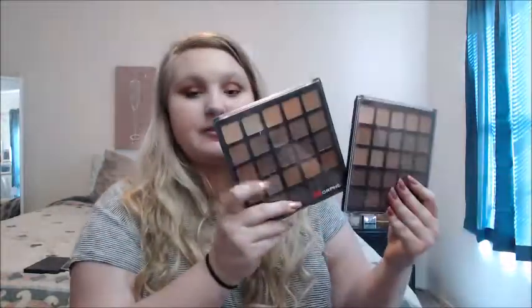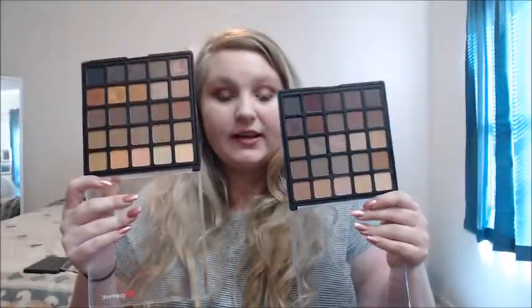Okay, the next two palettes I want to talk about from Morphe are the 25B and 25A. These were also limited edition, and they're okay. So this is what they look like. This one right here is a little more cool tone. This one right here is a little more warm tone. I feel like these are beautiful shades, but I'm just not getting the use out of them I thought I would. I think that a lot of these are hard pressed, and like I said, I'm more into the fluffy, even fallout-y kind of shades. I just am not a huge fan of the super hard pressed shadows. So I think I am going to go ahead and keep the 25A, which is the warm one, and I think I'm going to go ahead and declutter the 25B, which is the cool one.